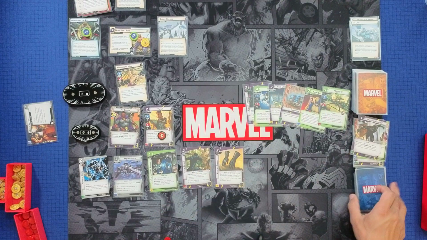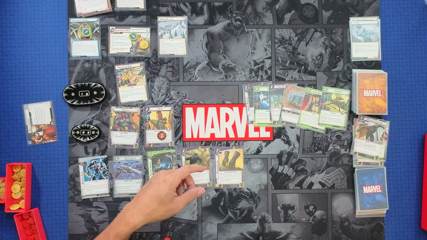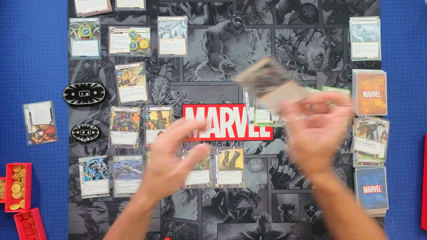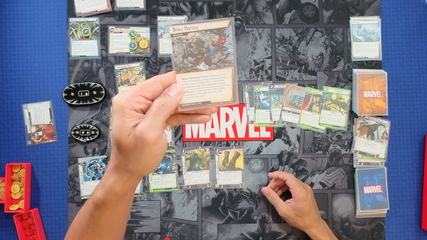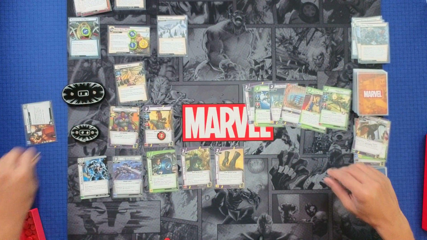Okay, there we go. Okay, threat gets added. Another delay counter gets added. He schemes for 1. If there are 5 or more delay counters on the scheme, take 1 indirect damage. So he just schemes for 1.